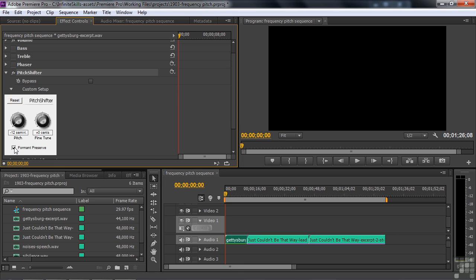So those are the presets, and the way they're working is they're just adjusting the pitch here, and then this little format preserve decides whether it tries to really match the timbre of the original voice or not. I'm going to turn off format preserve. You hear the difference here as I go back and forth. I'll knock it down like 4 here. Let's listen to it.